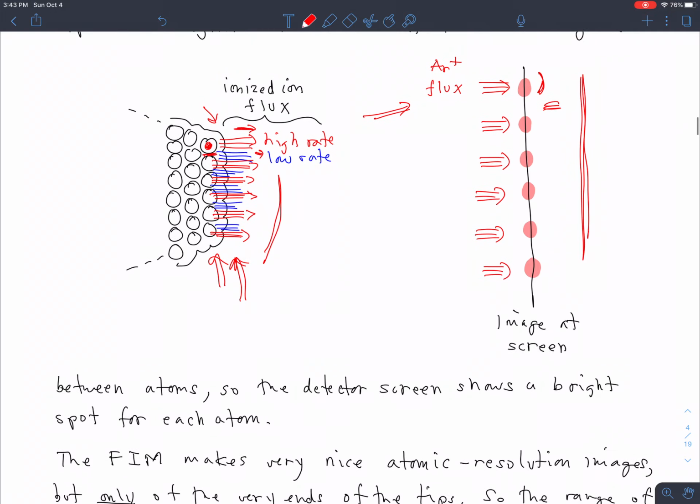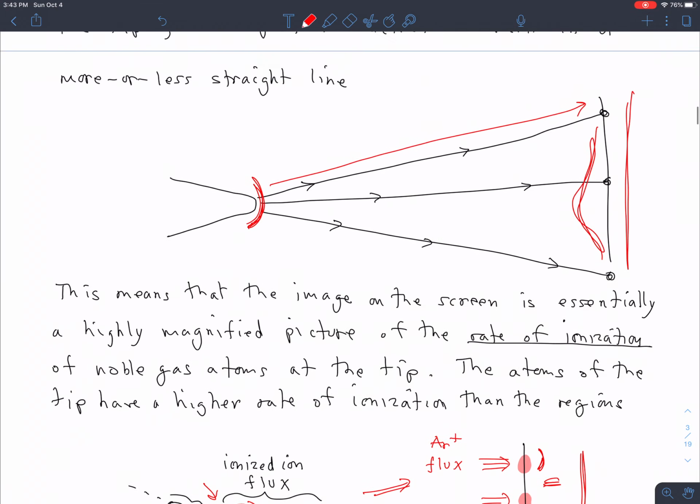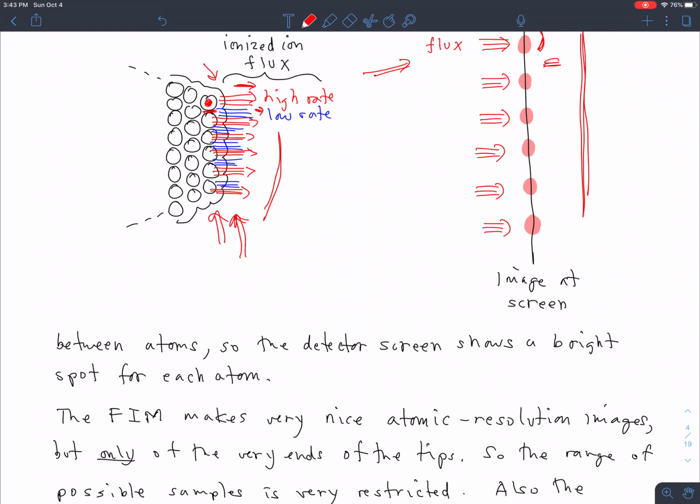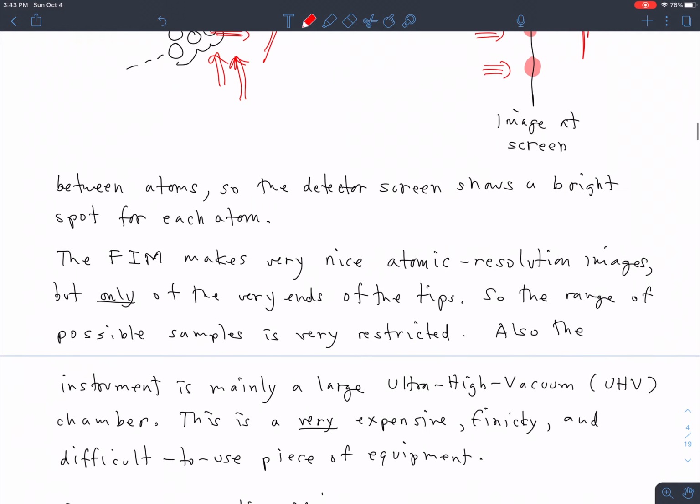But it's also a big instrument, a big, well, I don't know if it's a $1 million instrument. Probably it is now these days a multi-million-dollar instrument also. It also uses an ultra-high vacuum chamber. It's a big, complicated thing and hard to use. And that means there aren't very many field ion microscopes in the world. They are much, much less common than either STMs or TEMs. And so I bring this field ion microscope up so that you know about it in the future. If you ever have a problem for which a field ion microscope would be useful, then you can start inquiring about gaining use of a field ion microscope, but they are very rare.